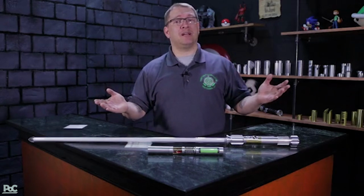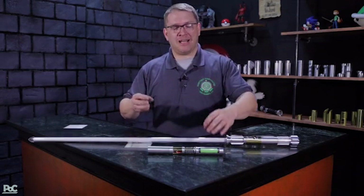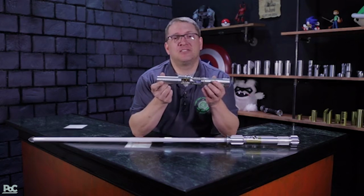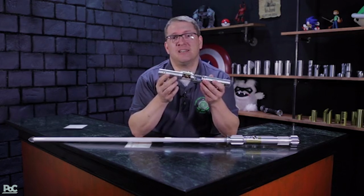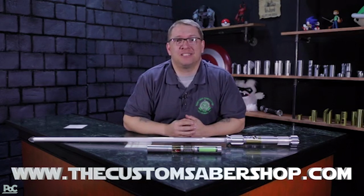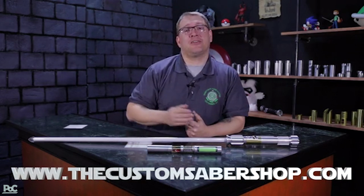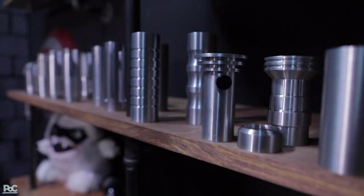Now, of course, with the Ripper blade, you have to be able to use a hilt LED module. That's why our chassis are made so that you can quickly and easily change the hilt LED module for the power connector for the Firaxin blade. We're also partnered with the Custom Saber Shop, who's not only making our hilt LED modules for us, but they have accessories and parts that are compatible with the OTS line of sabers.